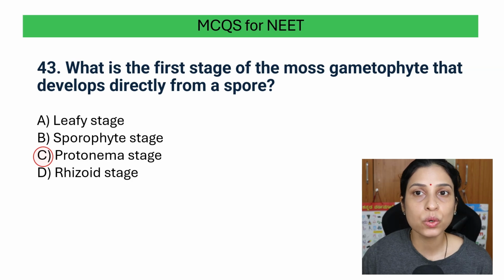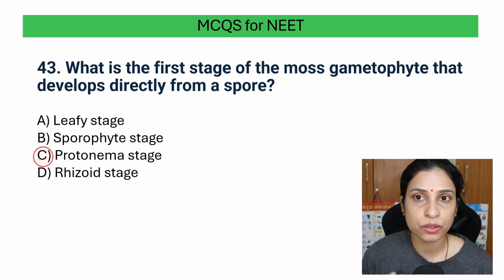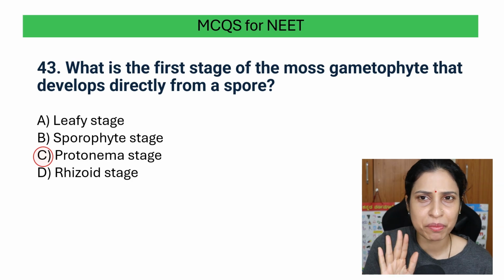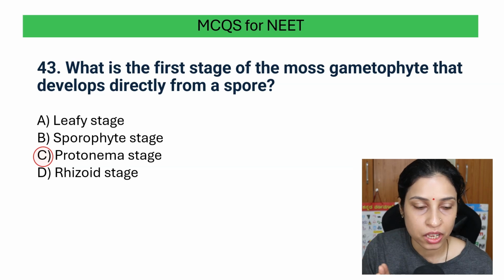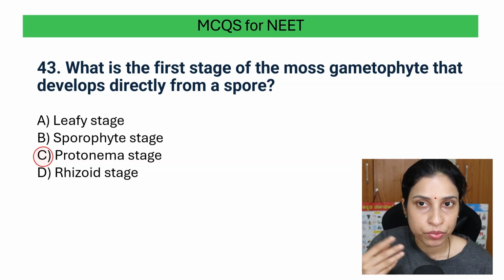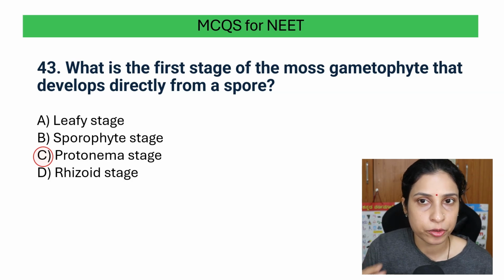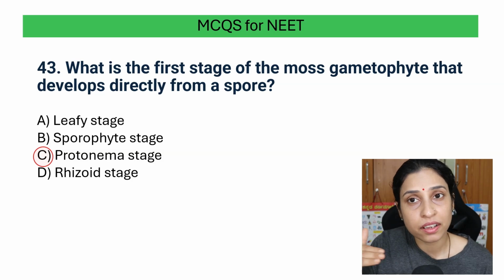Then the protonema undergoes asexual reproduction. They form the buds. Then these buds grow into a leafy structure of the mosses. Okay, you just remember all the terminologies and in sequential order. Don't get confused. You repeat the video of the theory part of this bryophyte again and again. You will get clarity, right? After you read these MCQs, then you will get more clarity and it will remain in your brain.